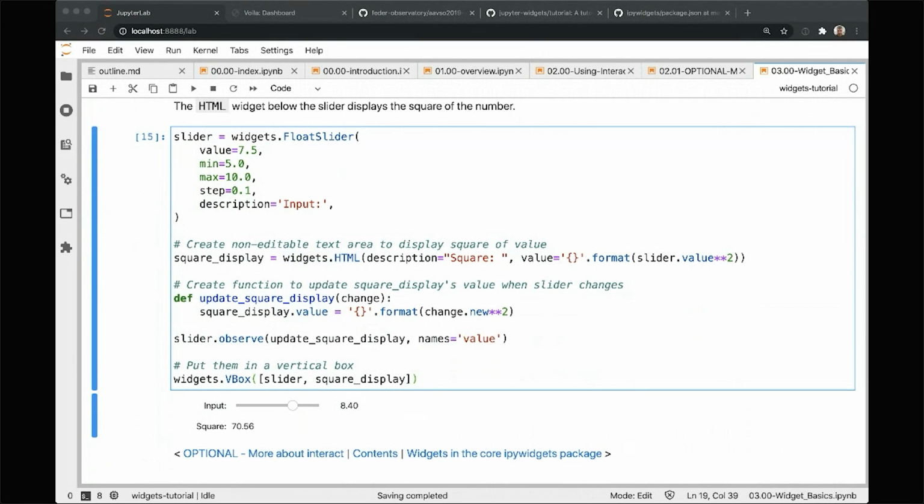Okay, so I'm going to start at the bottom of the question list. There's a question about, is there a difference between link and JS link? Yes, and we'll come back to that in the events notebook in about 20 minutes.